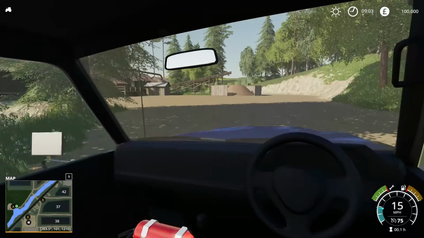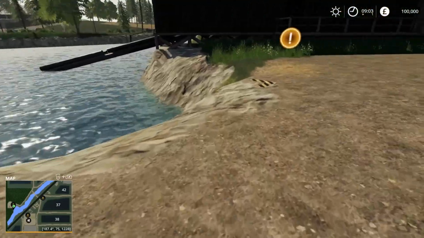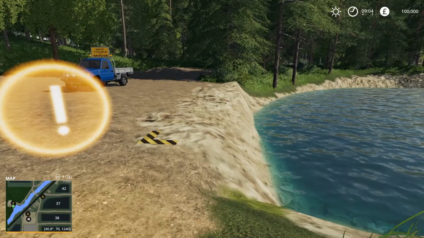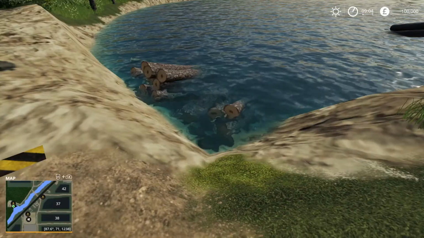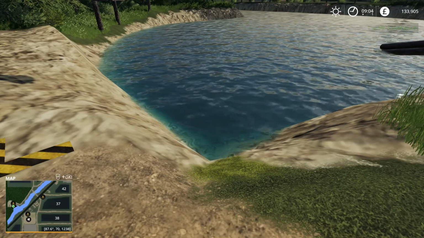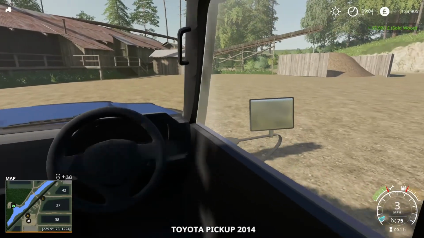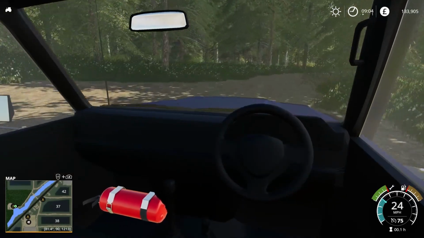Lovely. Very picturesque, I must say. So it looks like you dump your logs into the water to sell them. Let's check that out. So there we go, we've dumped some logs into the old place there. Boom. Yes, you drop them in the water to sell. Fantastic. And there is your wood chip sell point. Very lovely area.